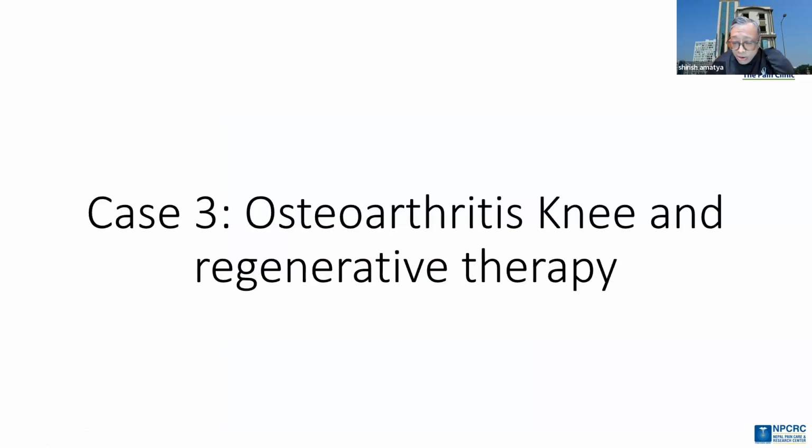And the third case is basically of knee pain. Knee pain, as we all know, is one of the most common cases that we see in the OPD, and we also see that patients with knee pain or osteoarthritis knee are most commonly mismanaged. We manage knee osteoarthritis very casually in my part of the world. I don't know whether it's nicely managed in other parts of the world, but in my part of the world, knee pain is commonly mismanaged. So I just want to present a case which was mismanaged by another orthopedician.